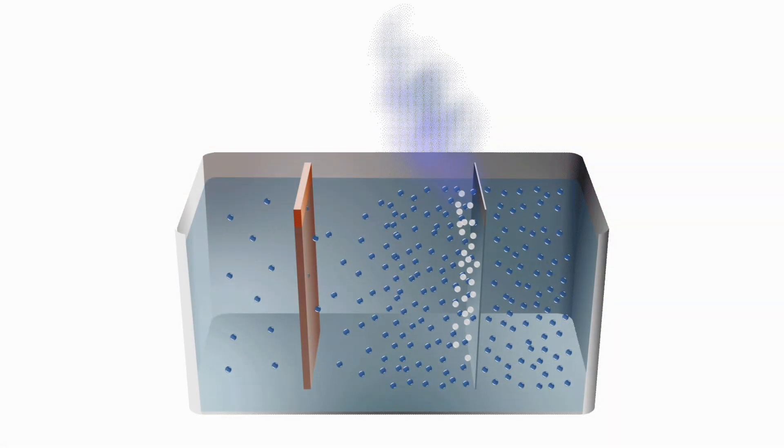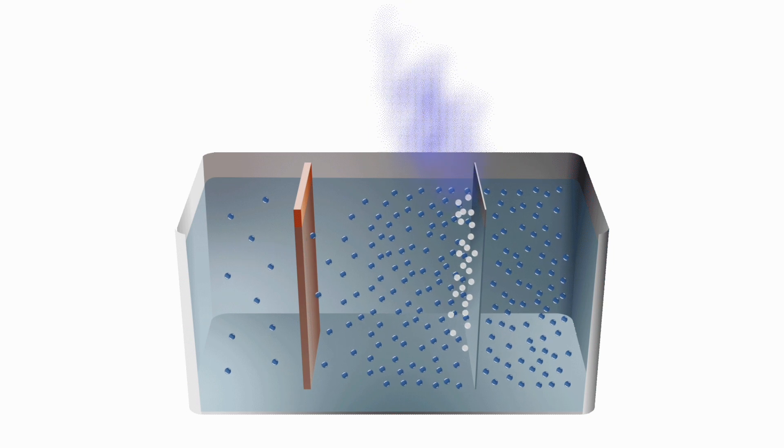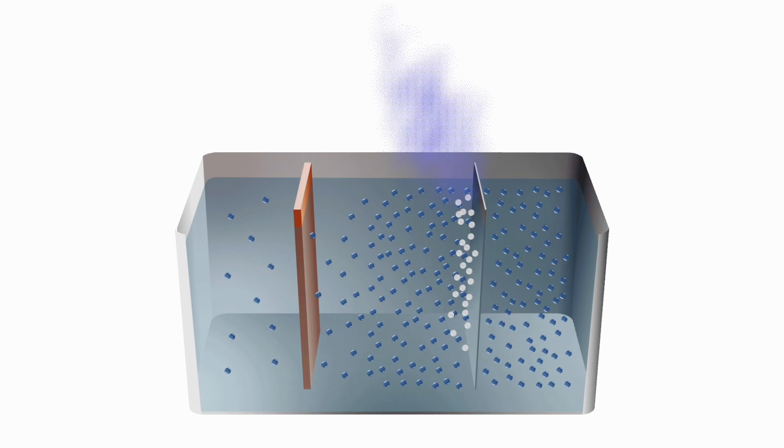Well, it's been around for over 200 years, and in its simplest form, it consists of an electrolyte and two electrodes — a positive and a negative electrode. You can then deposit metals at the cathode, that's the negative electrode, and the positive is the anode, which is an oxidation reaction, and usually that's splitting water and generating oxygen. It's a pretty simple process that's been around for many, many years.